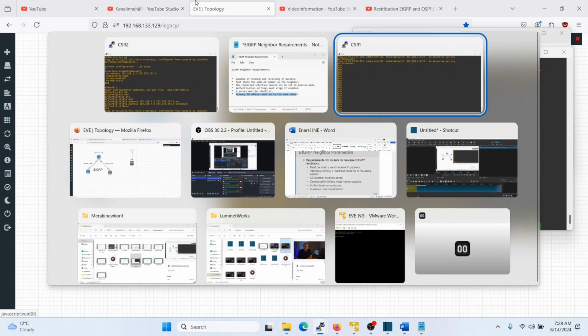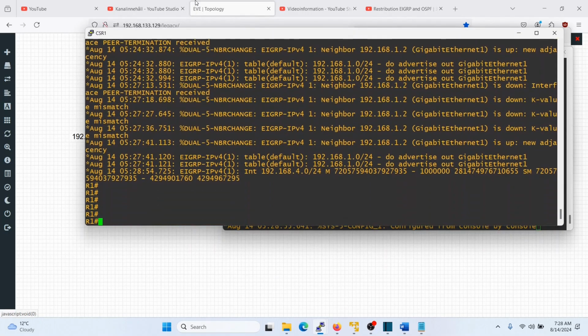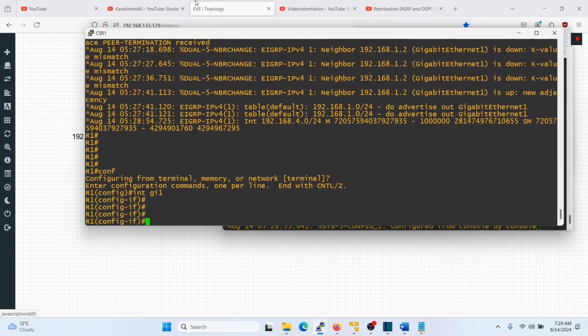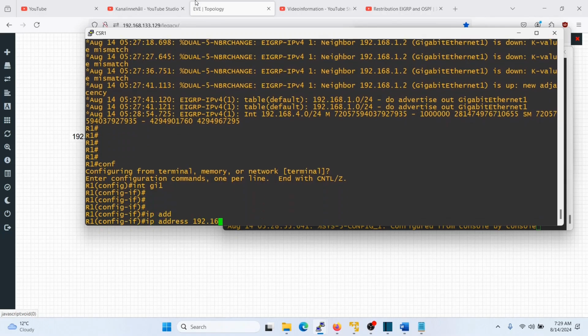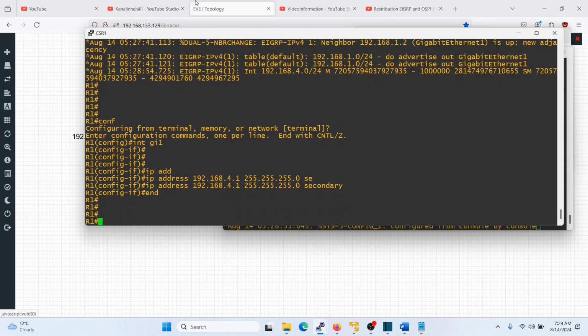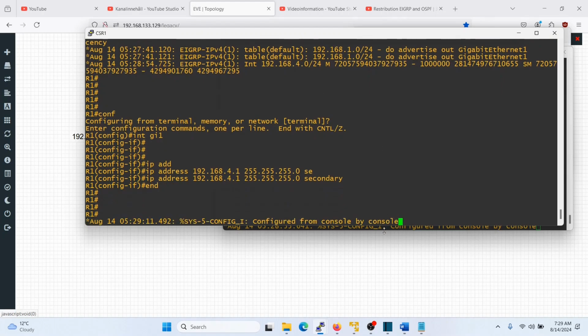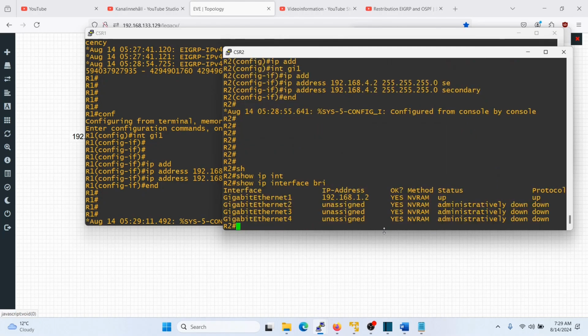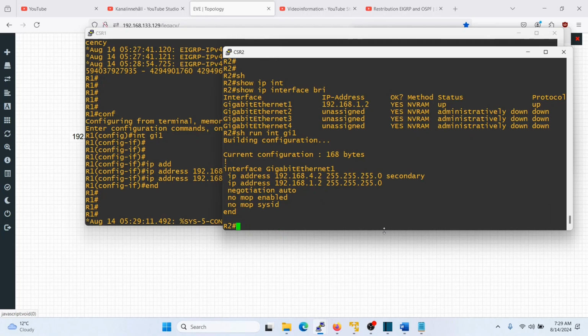Let's go to router 1, interface 1, IP address 192.168.4.1, and secondary there. Okay. As you see, the neighborship is not removed.